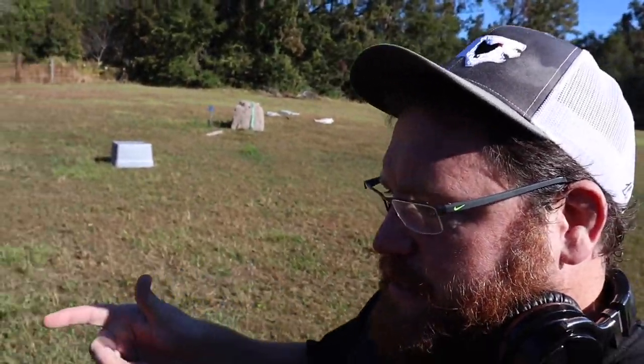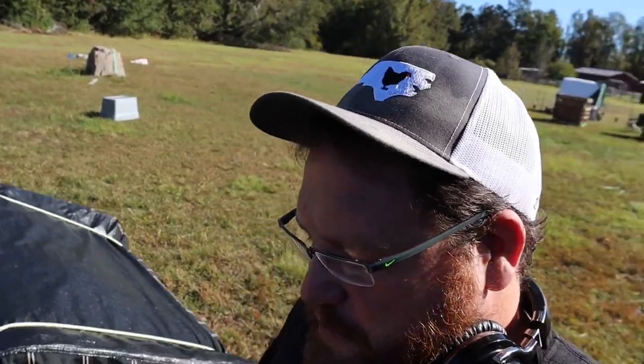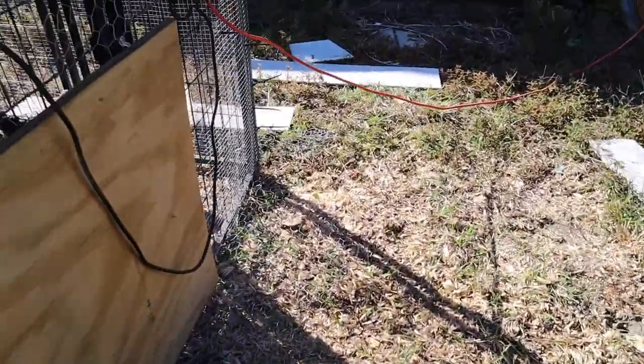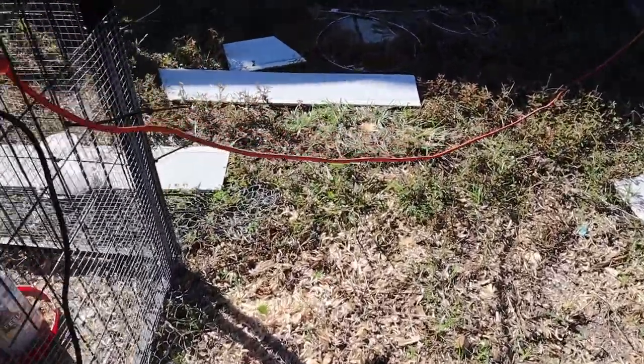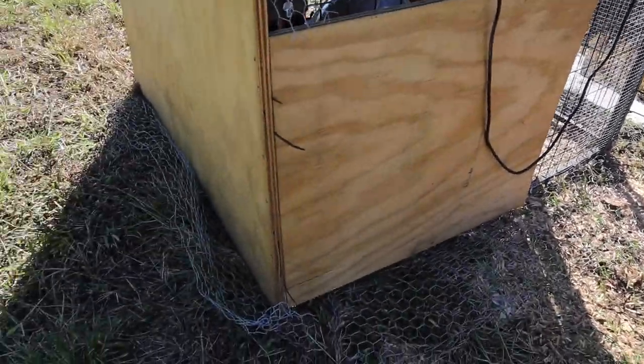So I came out last night, turned on the heat lamp for the chicks, and I saw a possum. The possum was trying to get into our doghouse conversion coop. Let me show you the area he was trying to get into — tried to get in back through here. It was unsuccessful. I guess my ugly little chick house is pretty solid. They're all good, nice and healthy.